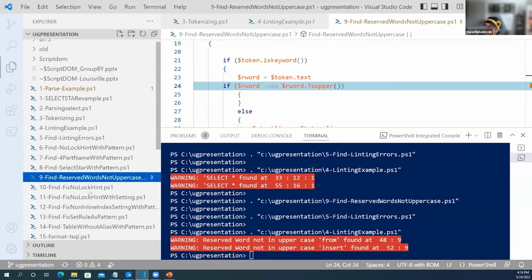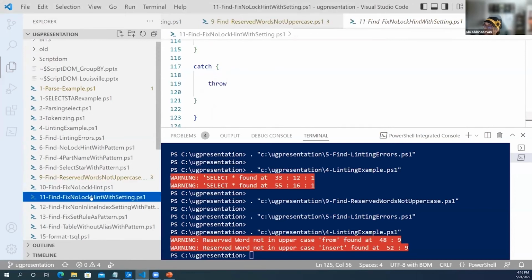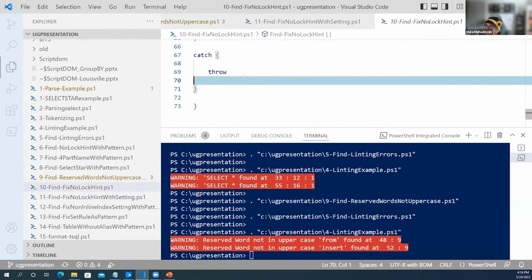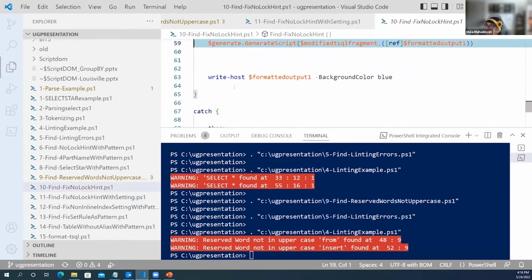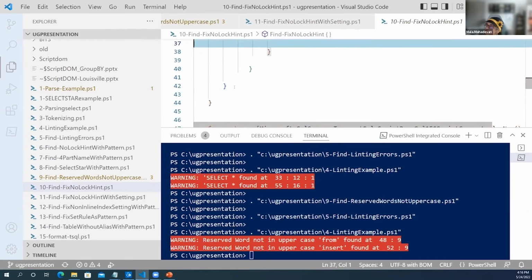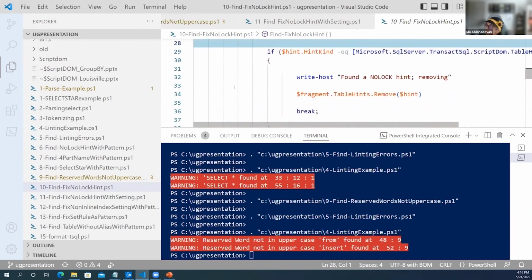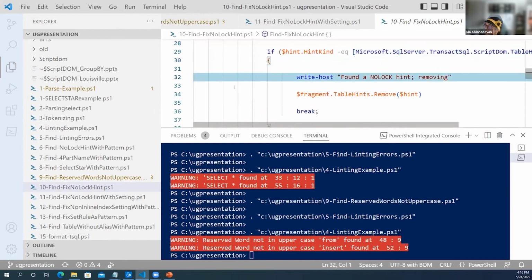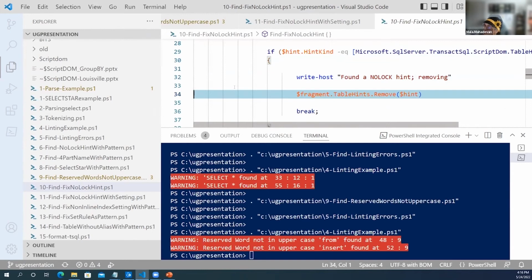Let's look first at fixing the NOLOCK hint. It's the same thing as finding it, except that in this case you invoke the remove method and say, remove this hint because this hint is of this kind.